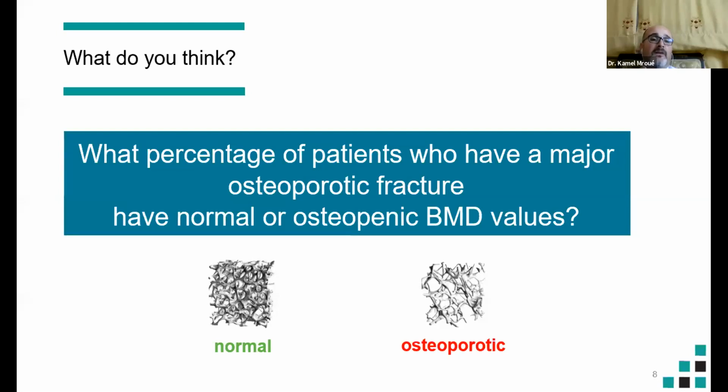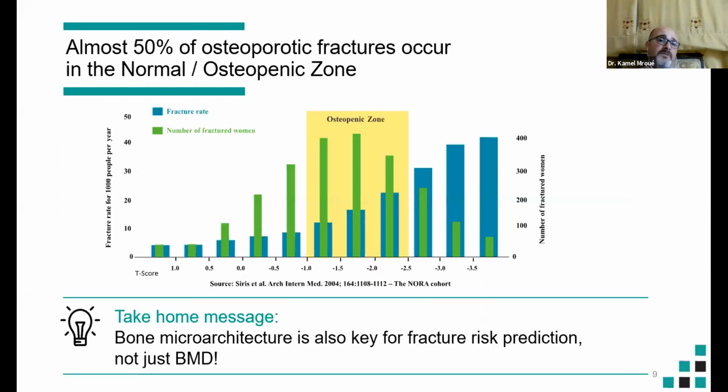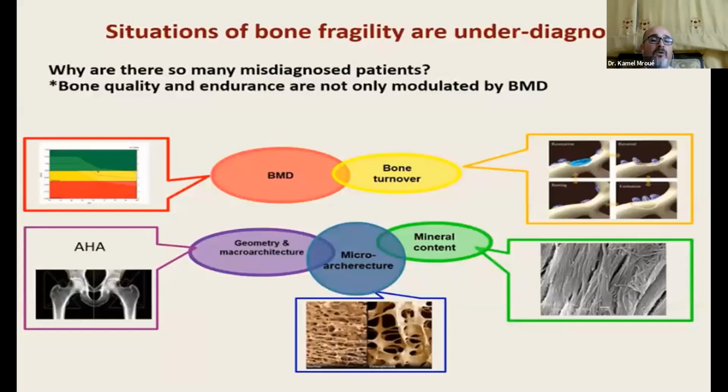So if we have a patient with normal or even osteopenic bone density, these patients can still fracture. Okay, how much is this percentage? It's around 50%. So half of our osteoporotic fractures are still not in the osteoporotic range as far as the bone density. So we conclude that we have other factors playing in the ground of osteoporosis, not only the bone mass. As we have said, we have other factors, mainly the bone quality.